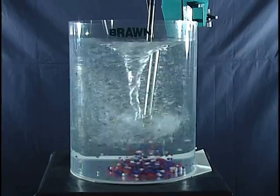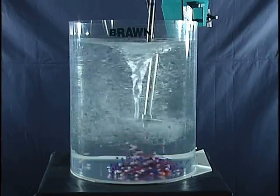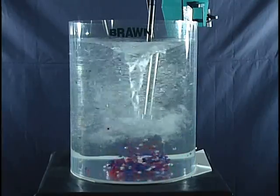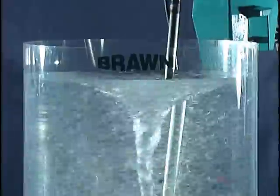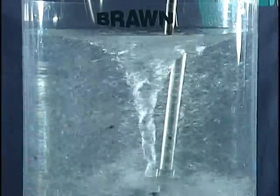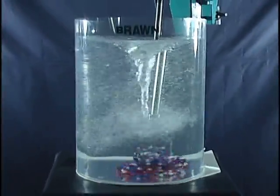Here, we have increased the speed in this demonstration by 50%. Due to the speed to power relationship, this requires over 3 times the horsepower. As you can see, the mixing results are virtually the same, even though we have more of a vortex. This confirms that a vortex is not good mixing. We also have increased the bending force on the mixer shaft, which increases the chance of early failure.